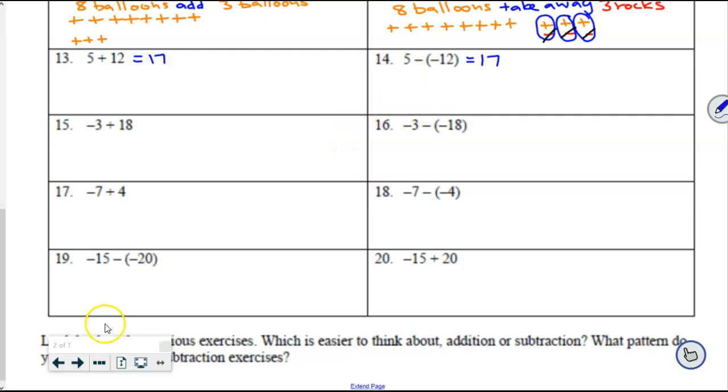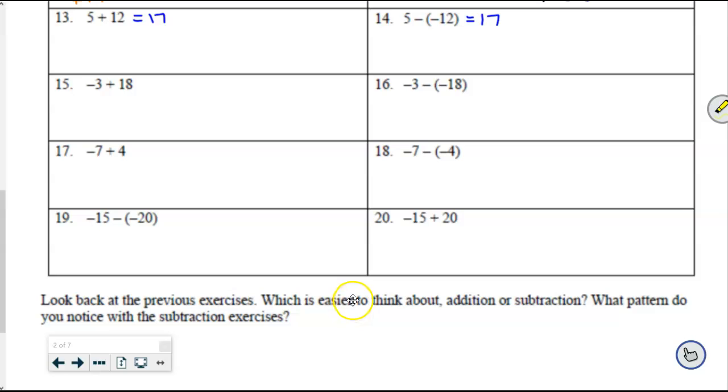Taking away rocks makes the basket go up. And the rest I'm not going to show you the answers to, because the rest are going to be your homework. Okay? Before we officially make it to homework, though, I want to do a little bit more from this lesson. It says, look back at the previous exercise.